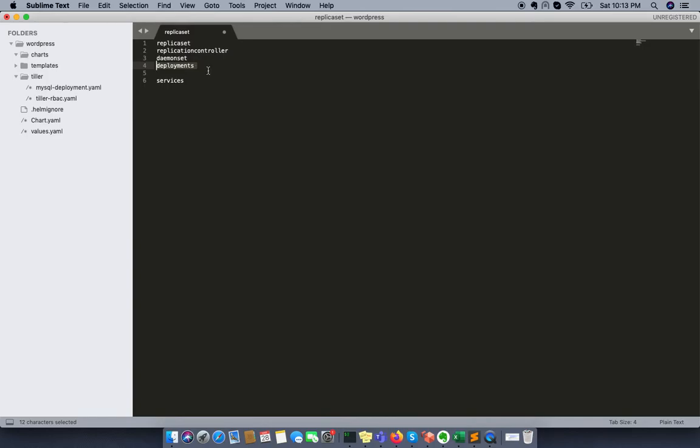A deployment is the combination of replica sets and the replication controller. So it will ensure that the desired number of pods runs in your Kubernetes cluster. Also, it will support the blue-green deployment concept in your application deployment cycle. So this is what we're going to use to deploy our Docker container in our Kubernetes cluster.